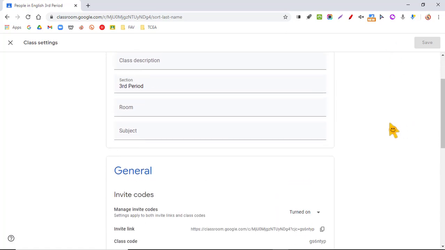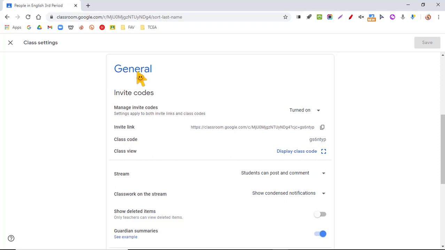So we're actually going to scroll down to where you see general. And this is what I need to invite my student. So notice you have the exact same invite link here again. It's the exact same if you get it from here or if you get it from the first place I showed you. But we want to concentrate on the class code.